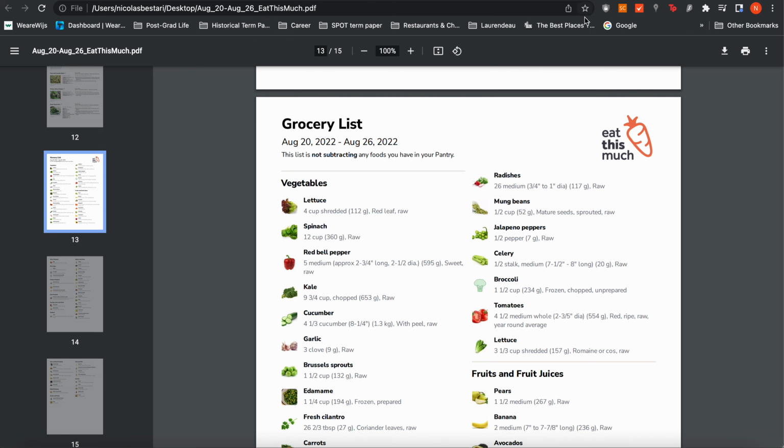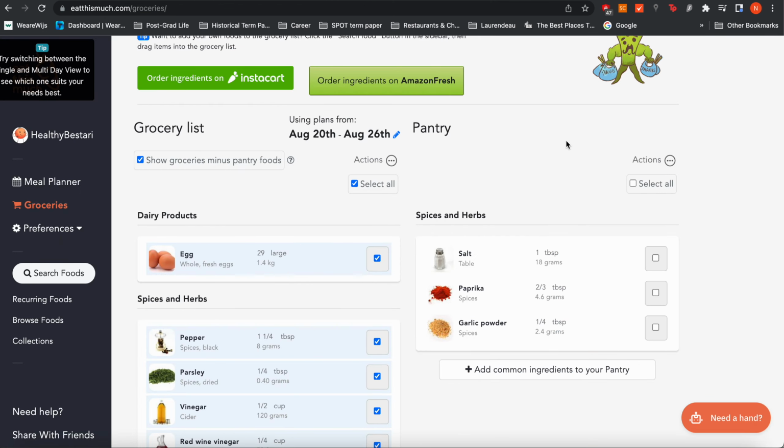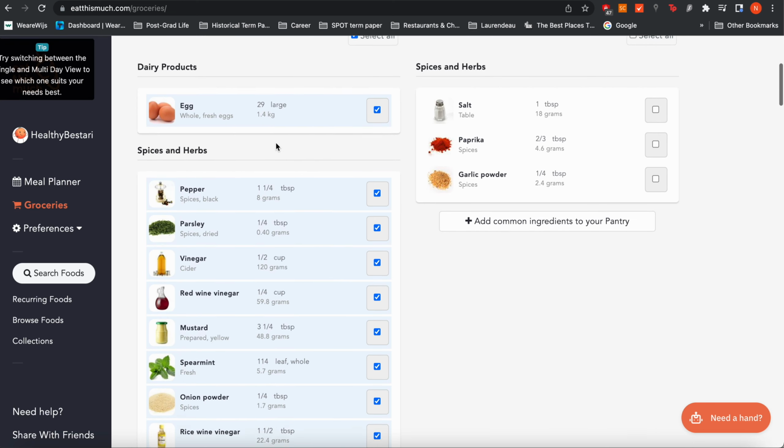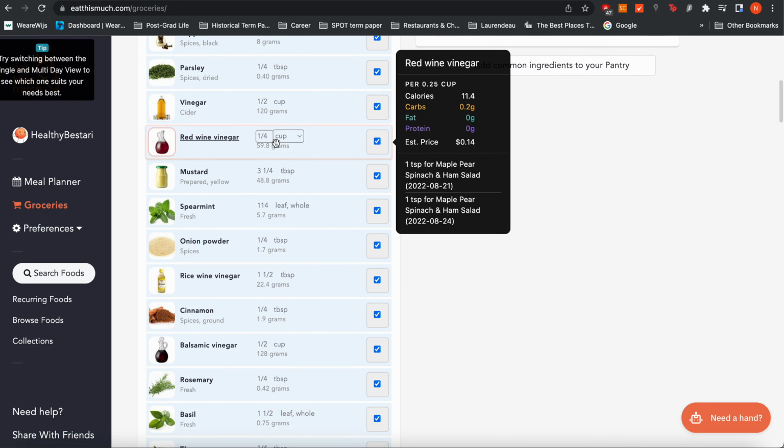So that's how we want to use Eat This Much to our advantage, keeping on track for our whole diet plan through the next coming weeks or months, and never getting bored, and perhaps changing up some sensitivities and removing certain foods, and hopefully we can get somewhere nice with this.